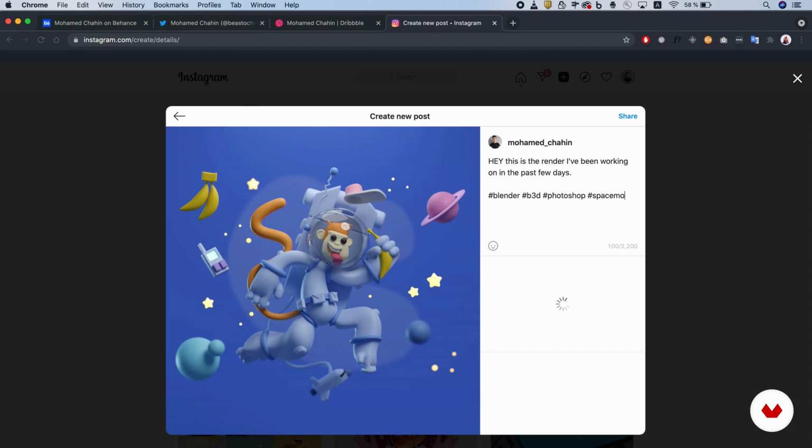And then the elements that we have in the illustration. So we have the space monkey, maybe illustration doodle, because it's kind of a 3D doodle. So you can add that. You can add render. If it's a little bit low poly or high poly, you can also add high poly. Of course, you can add the location as well. I'm just gonna write Berlin, and then I can share it, and then I'll get all the comments and feedback. It doesn't have to be feedback, maybe just positive comments on the illustration itself. And that's how I do it.